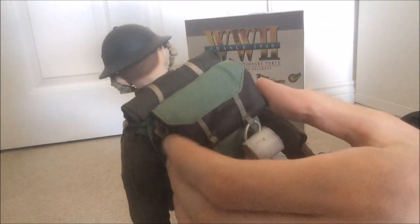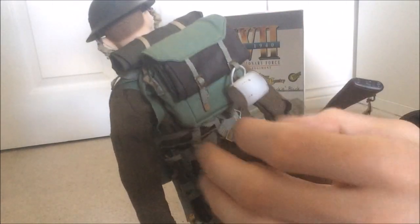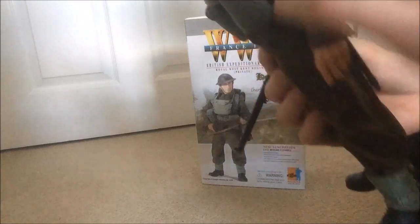At the back you have his little canvas sheet that it would have had as a kind of raincoat. Fold it up a few times and it fits nice and snug up top, then feed it down. Then you do that up and have the little mug for his tea on there in the strap. The same goes for the canvas bedroll — pop it on top and feed the top of the straps through the corner hooks on the backpack on either side, which holds it in place nicely. And that's what he looks like at the back — looks great.